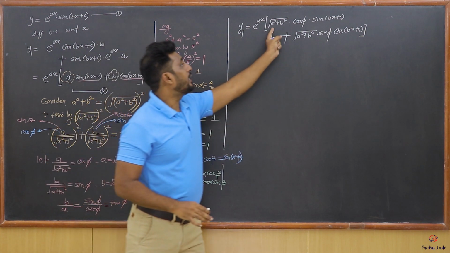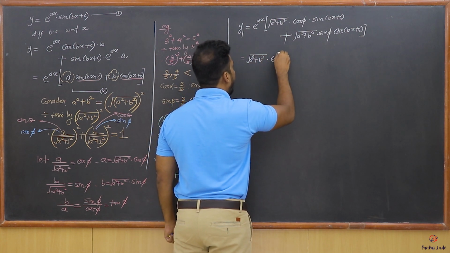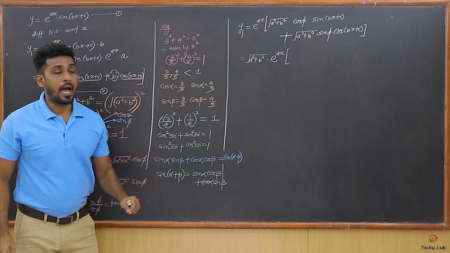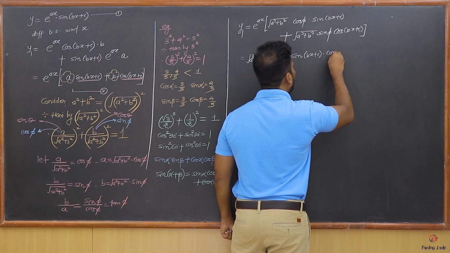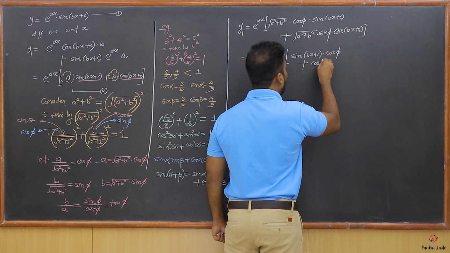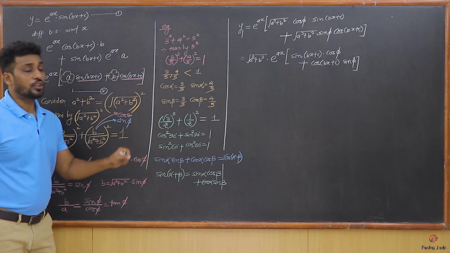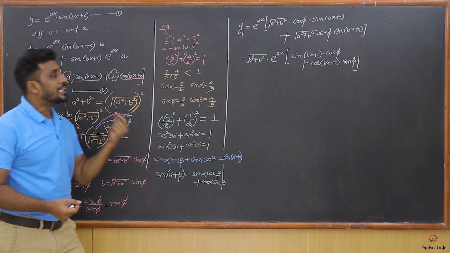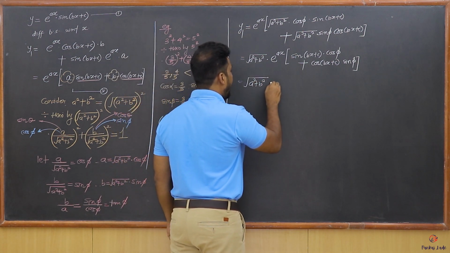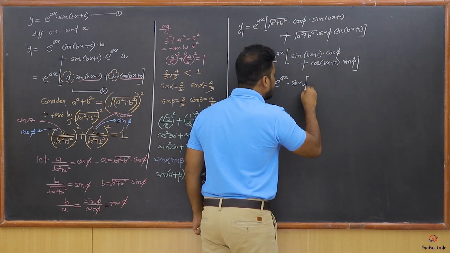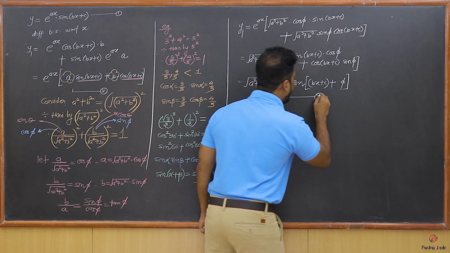Now you can very well see that you can definitely take out the root of a square plus b square term common. So let's bring it out. I have this root of a square plus b square common. Then I have this e raised to ax. And inside the bracket, I'm going to rearrange the terms. I get sine of bx plus c into cos phi plus cos of bx plus c into sine phi. This definitely looks like the formula sine alpha cos beta plus cos alpha sine beta. This is the formula of sine of alpha plus beta. So I get my y1 as root of a square plus b square into e raised to ax into sine of bx plus c plus phi, isn't it? I'm going to call this equation number 3.